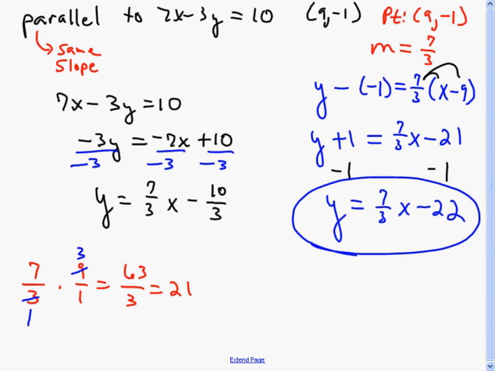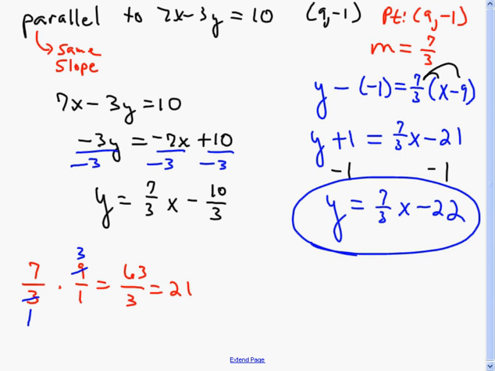Same idea as every other example I've been working. You're eventually going to have to use that point-slope formula. But in this case, I had to use what they gave me to find the slope, and then use the facts that we know about parallel lines to figure out whether we want to use the same slope or the reciprocal and the opposite sign. So be real careful about whether they say parallel versus perpendicular. You got to read carefully every single time.